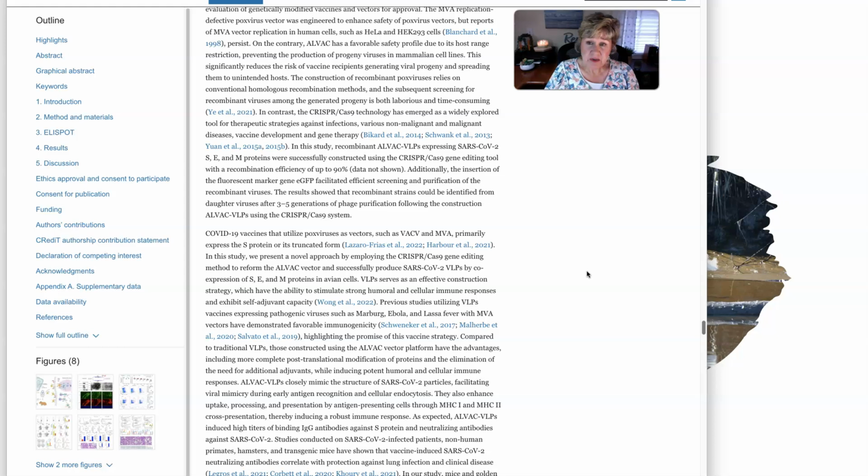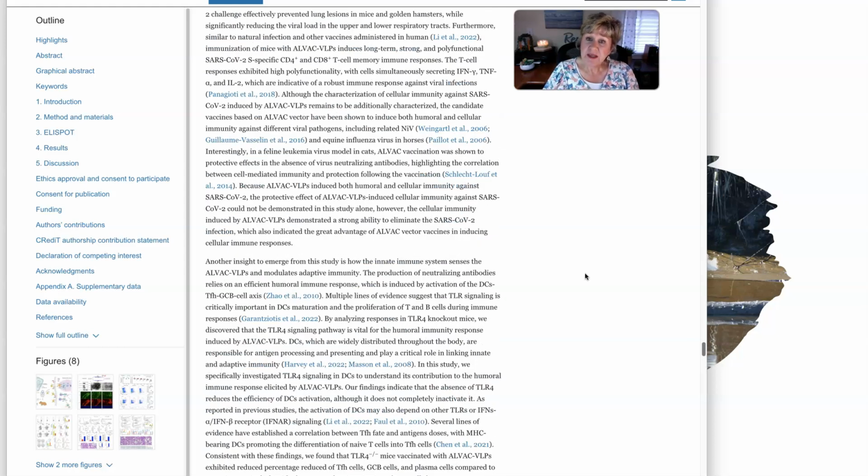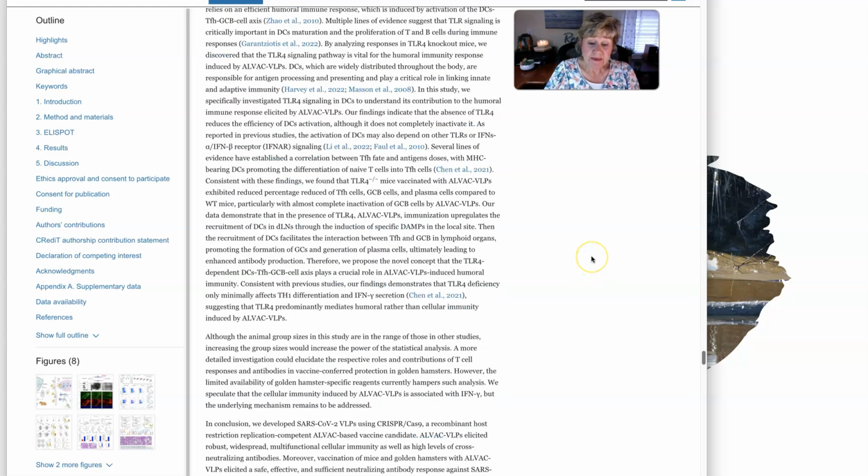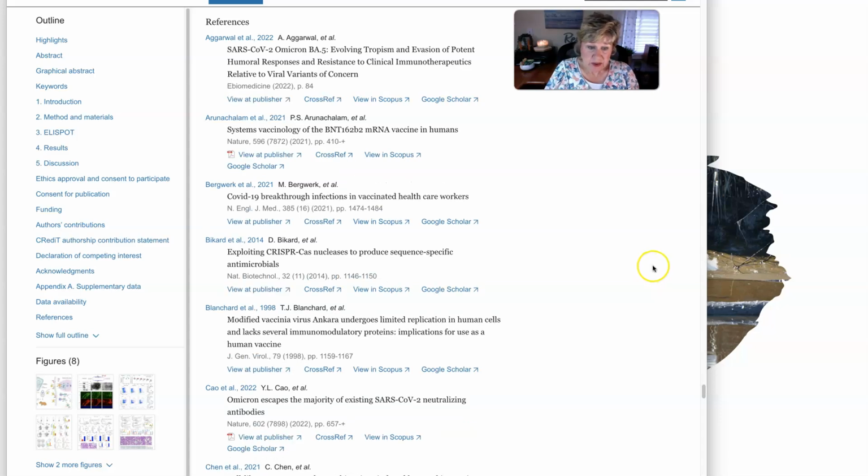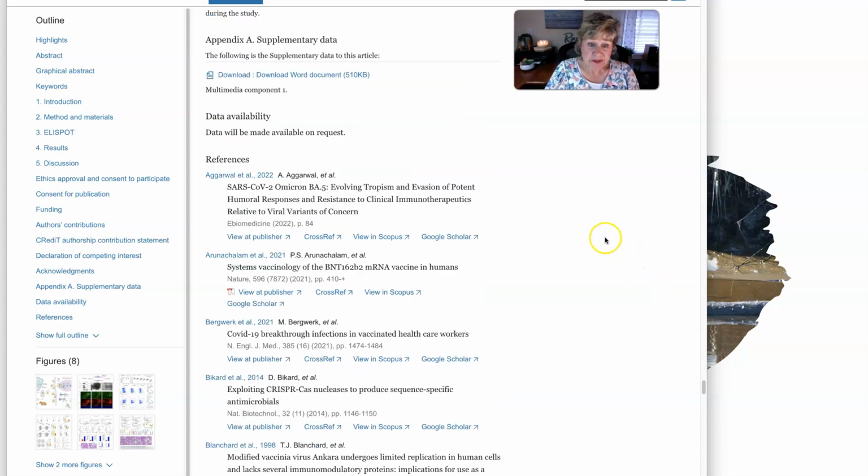A conclusion section is one where you explain, well, what do you see in the future having to do with this study? What are further tests that need to be done? What questions have arisen because of your research? That would be in the conclusion section or in the last part of your discussion section. And then you have references. They have a lot of extra sections in here. But anyway, references. If this is a really good article for you, go in that reference section. You will find more sources to help you.